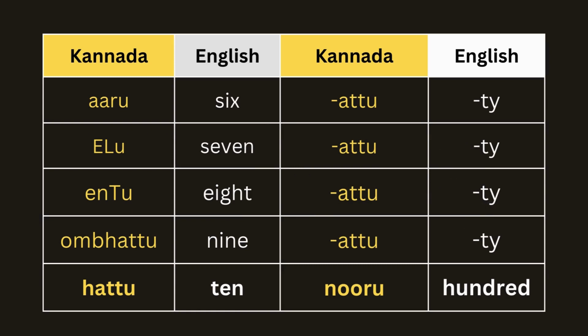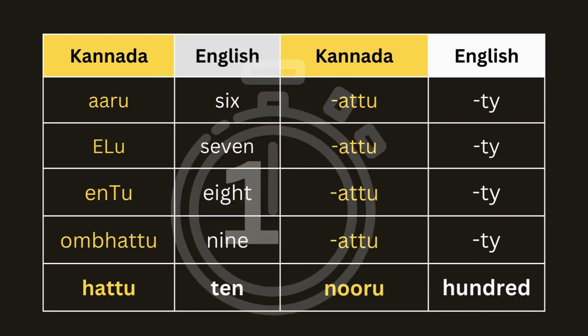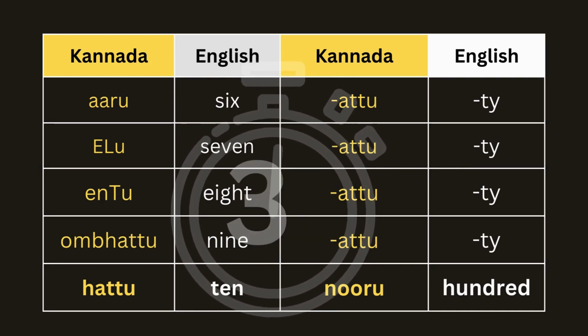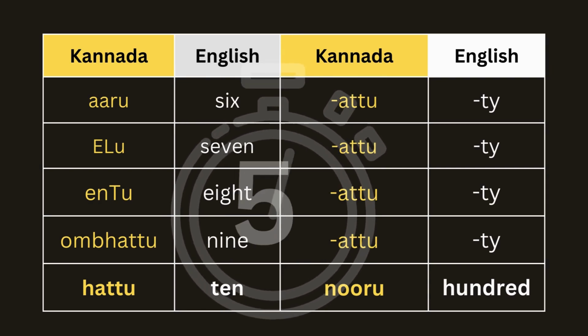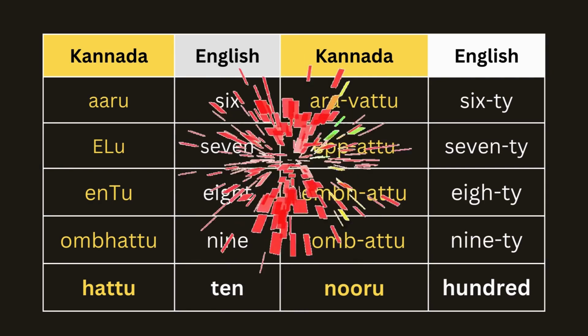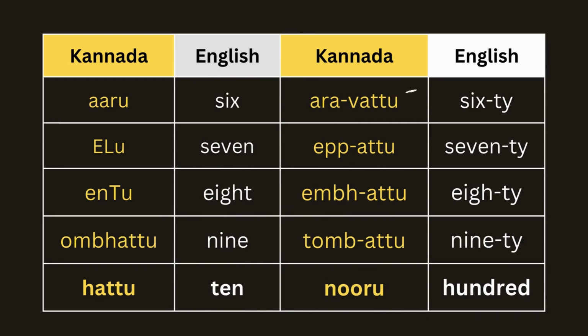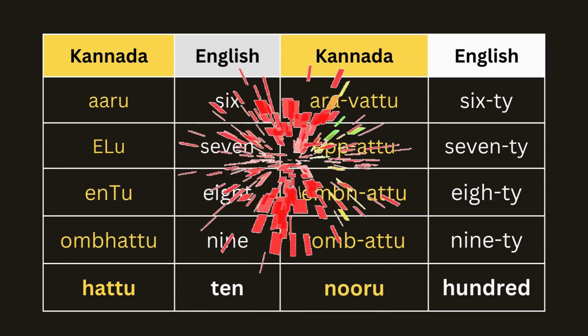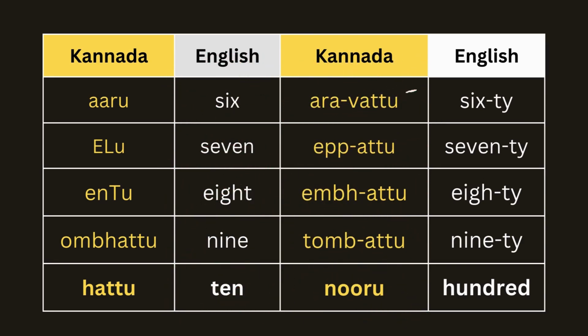Okay, here's a short quiz for which you have around 5 seconds. What's the Kannada equivalent for 60, 70, 80 and 90? I'll share the solution in a moment, but please comment on how many you got right. And here are the answers. How many did you get right? Comment below.